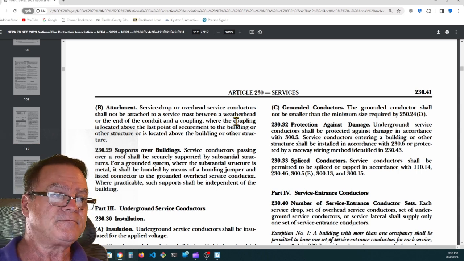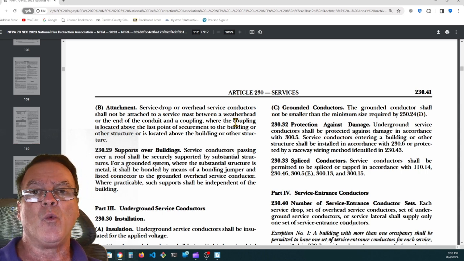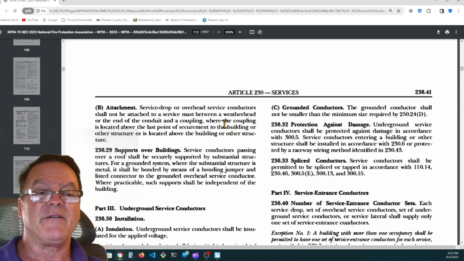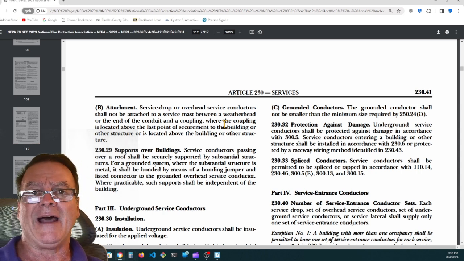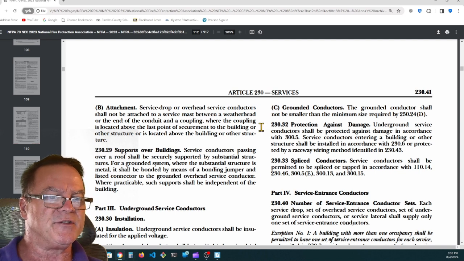So if you can show that there's no way a pedestrian can get on that flat roof, if it doesn't have a door that opens up to it, if it's fenced off or what have you, if there are ways that you can keep the public out of that area, you don't have to keep it at 8.5 feet. You can bring it down to the 3.5 or the 3 feet, but you have to make sure that you protect people.